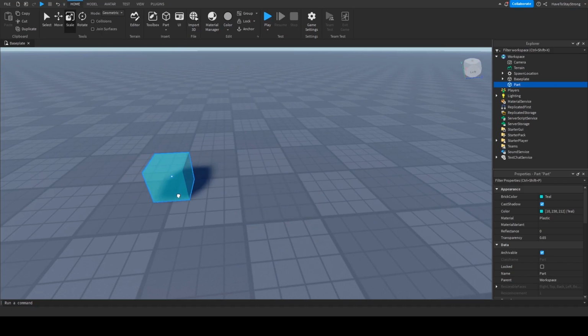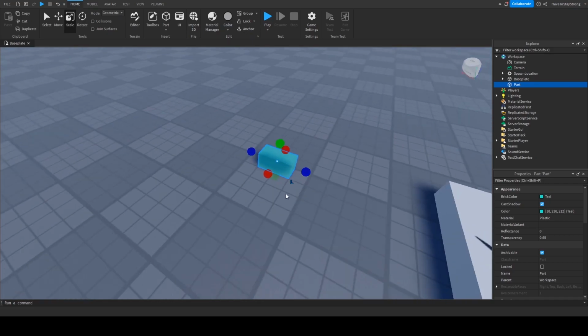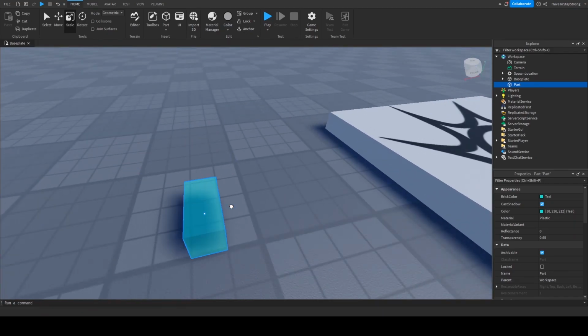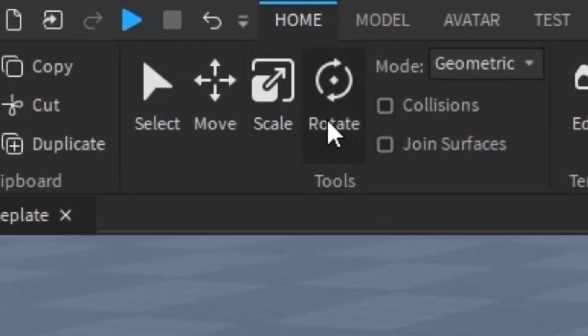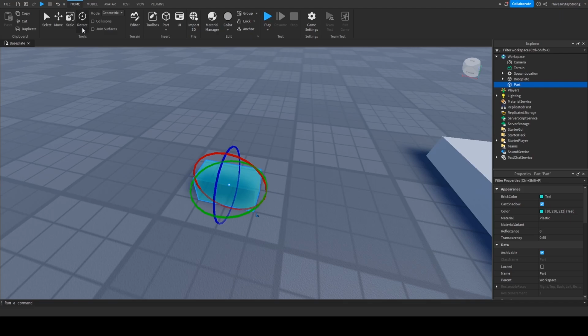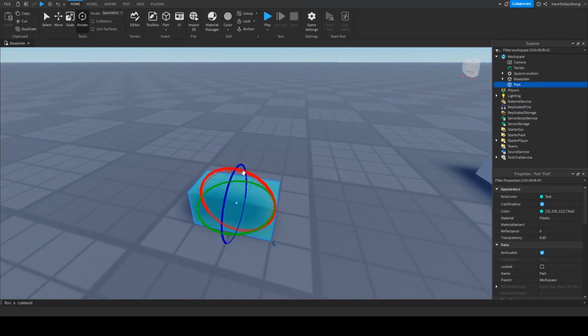You can also rotate this object by hitting R. It's a little bit difficult to tell because of its shape. If we hit R, we can see that the object rotates. We can also rotate it by hitting T. We can also rotate the object by going to the Rotate tab. By selecting the Rotate tool, we're presented with these spherical rings. When we click and drag on them, we can rotate the object on its according axis.